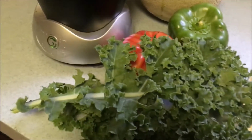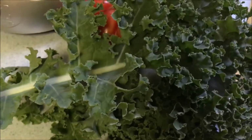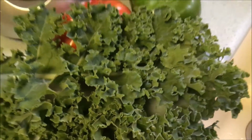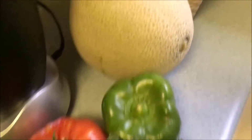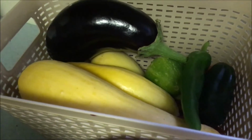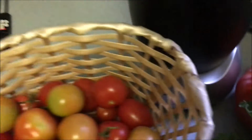I'm going to juice this kale. And I'm going to try and do it every day so that I can gain strength and be as strong as I possibly can. Plus, you see all the kale that I have there and all the other vegetables that are coming in. I need to consume them because I have so much, and there's only so much that you can cook and eat. And this is the best way to be able to consume all of this raw.